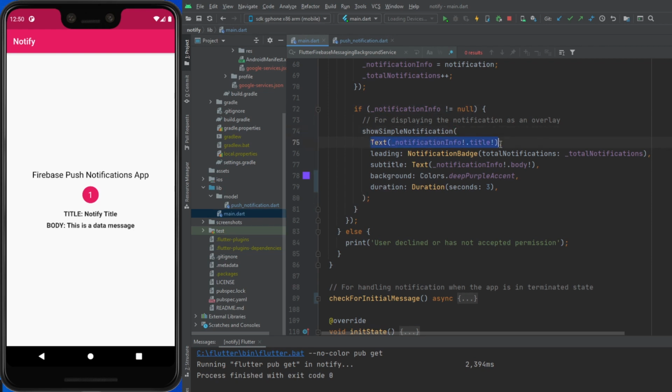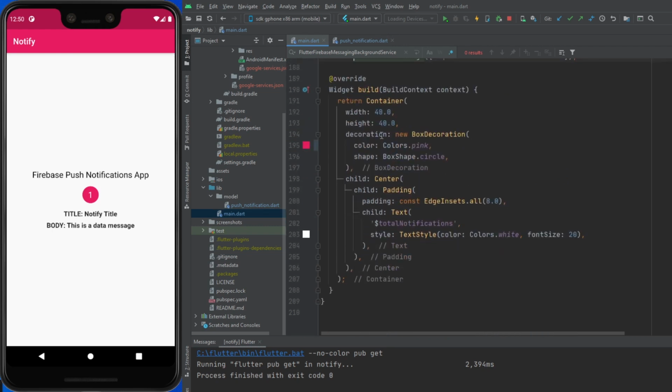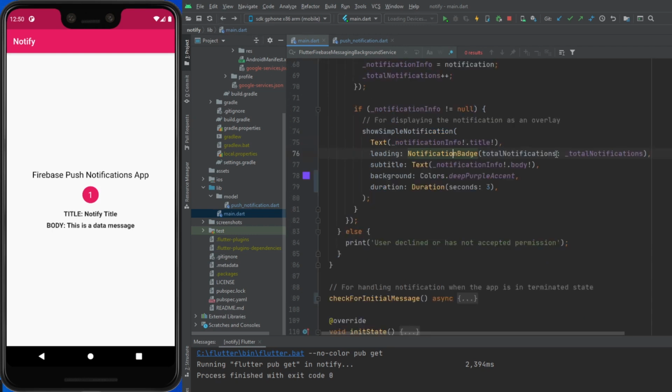So here we'll set the text, that is the notification title. In the leading, we'll set the badge. We'll set up this icon. Actually, this is a circular badge that contains the number of messages. So here we'll pass the total number of notifications.